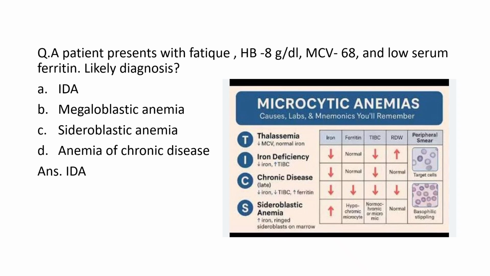In addition to this, the patient has low serum ferritin, which is seen in iron deficiency anemia. So the answer to this question is iron deficiency anemia. As we know, iron is stored in our body majorly in the form of ferritin, and a small amount is stored as hemosiderin. In iron deficiency anemia, there is low iron, so the body utilizes this stored iron for the synthesis of hemoglobin. So there is low storage iron, that is low serum ferritin, in iron deficiency anemia.